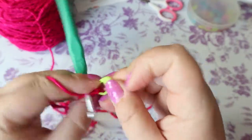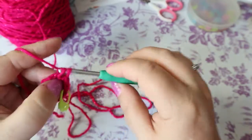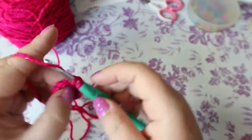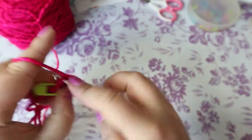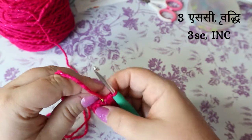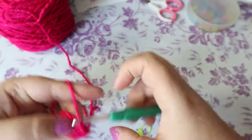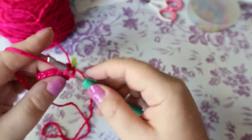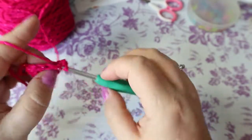That's number one with your marker. Your next stitch gets one single crochet — so that's two single crochets — and then your next stitch gets the increase of two single crochets in the same space. Repeat all the way around. Your next round is going to be three single crochets and an increase. That's three single crochets and then your increase of two single crochets in the same space.